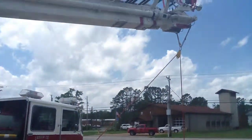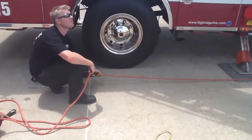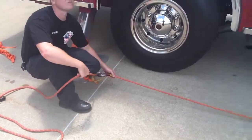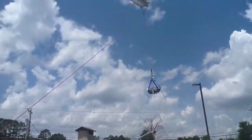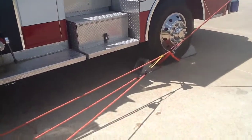So the best way to do it is set up a partial Z-rig at the very beginning, this being the partial right here. You'll be able to play the line out quickly, get your Stokes basket where it needs to be, and then once you do that, you can finish off your Z-rig for what you need to do. And that's the finished product right there.